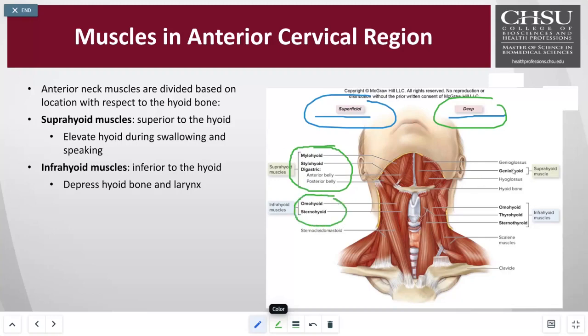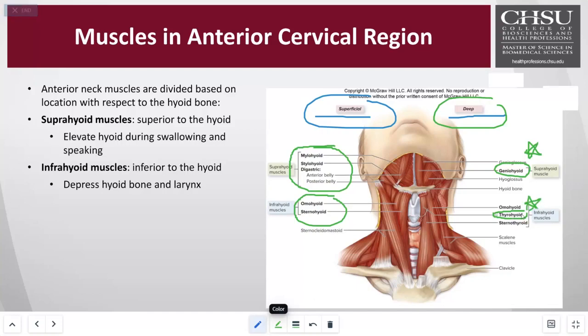On the right side, the ones that you cannot see above the hyoid is the geniohyoid. This is the one. So put a little star to this. So deepest suprahyoid muscle is your geniohyoid. That's the one that is underneath the other sets. And then as far as the infrahyoid muscle goes, it's going to be your thyrohyoid right here. Some of the fibers might overlap, so that's why you see omohyoid, sternothyroid on both sides, but thyrohyoid is the one that is deeper on the infrahyoid side.